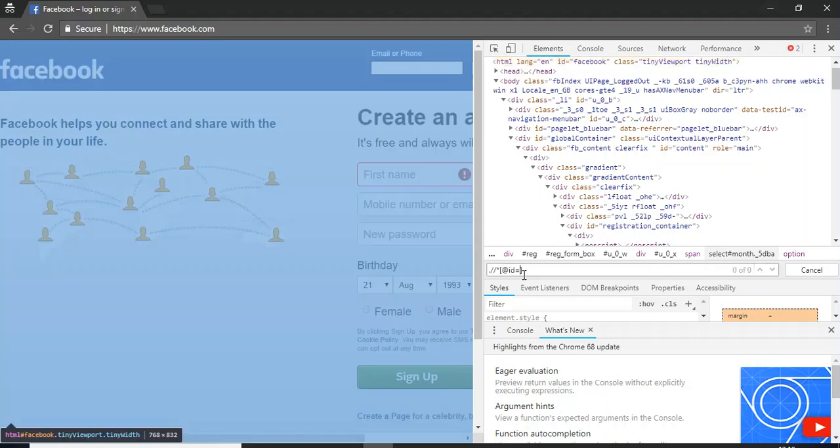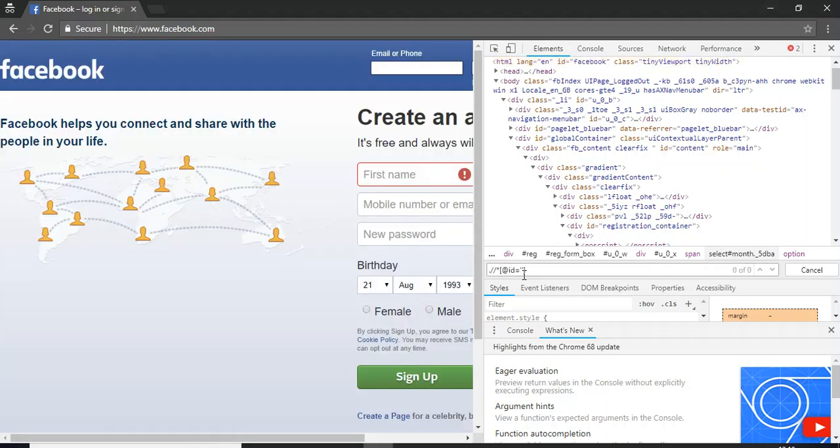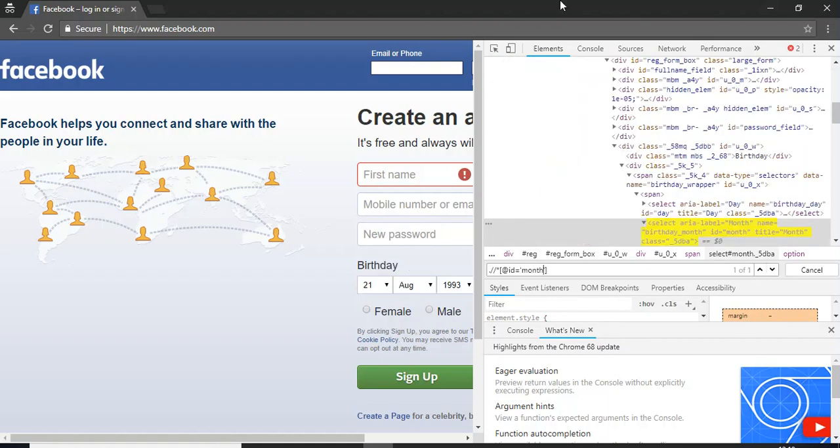So ID is equal to, we have a value called month. If you look here, ID is equal to month, and you can write other attributes and values as well, no issues. In my case, I'm identifying by using the ID with the month value. So I'll copy this particular XPath.